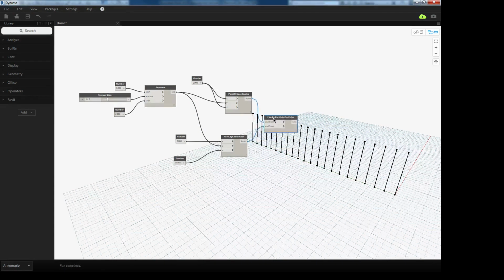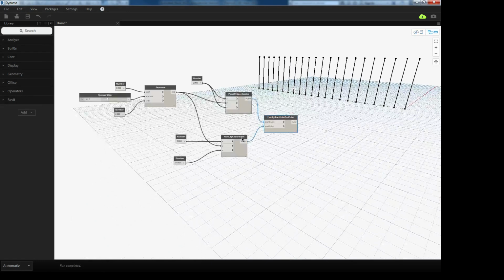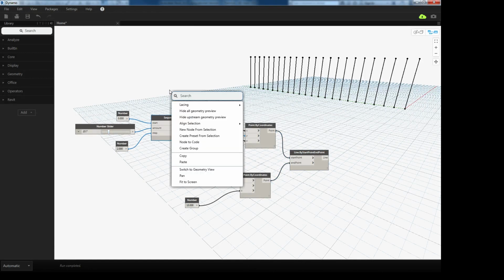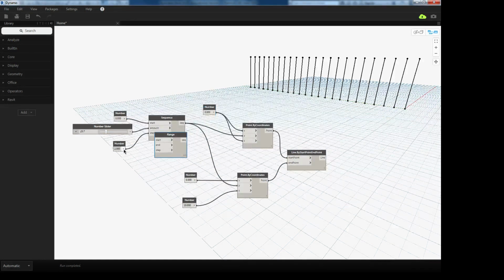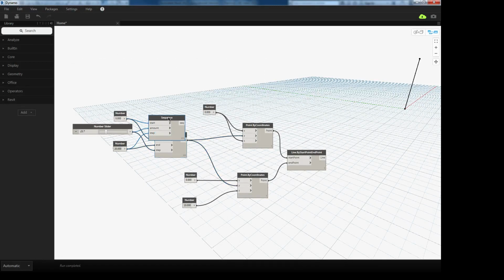Now you can see how, Control B, move this over there, Control B, move this down here. Now you can see how with adding those, my sequence will move. I want to change my sequence to a range just to get a better result, have better control on where it's ending. So start, end, and steps. Change my end to 20 and use that for my Y value. Please stop me whenever it's confusing.